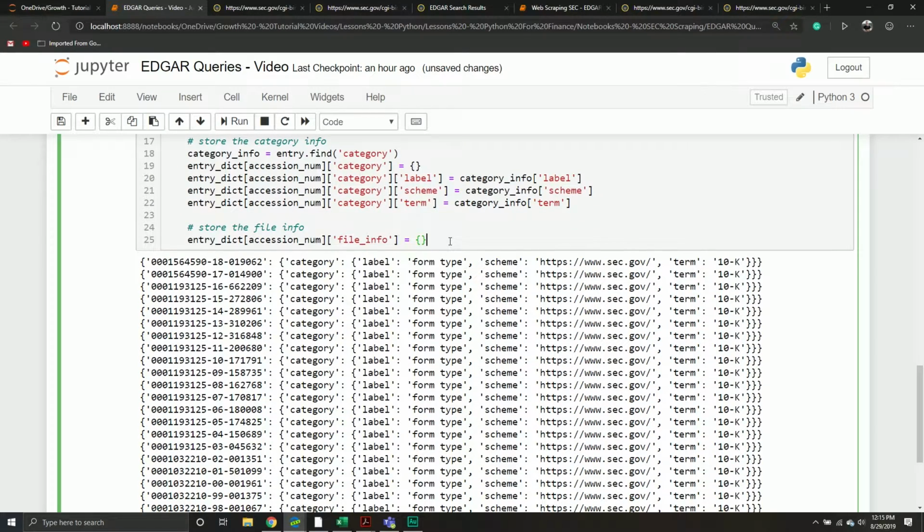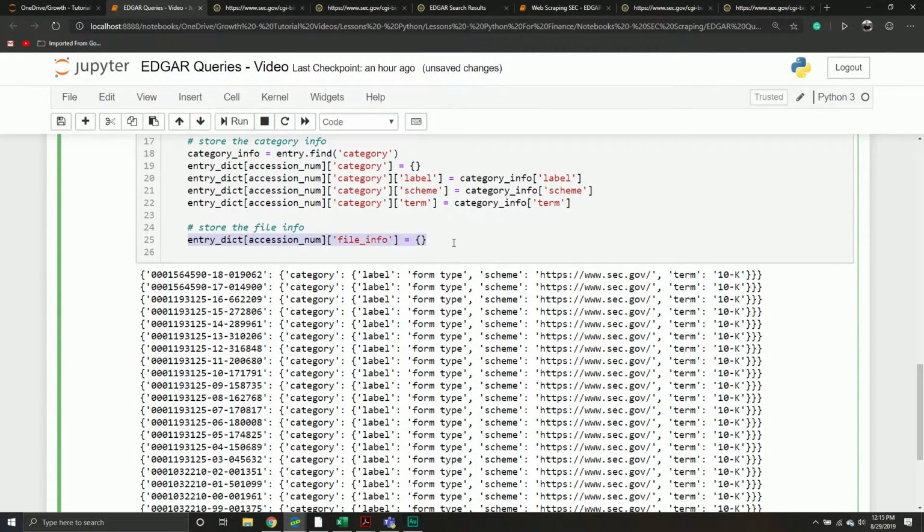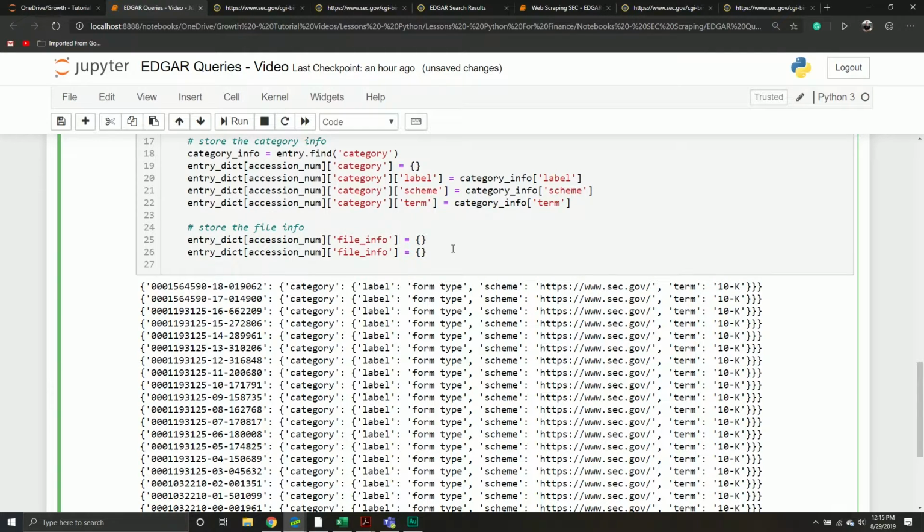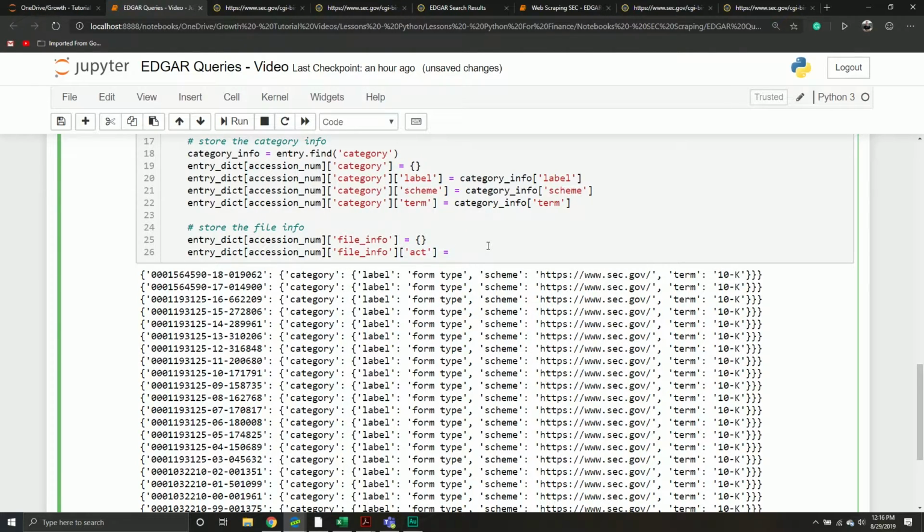And then from here, it's going to be repeating this a bunch of times. But I'm going to do it one time, and then I'm going to populate everything and go from there. For this one, I want to find the ACT, and then I want to call the text property. You could also use the get text method.